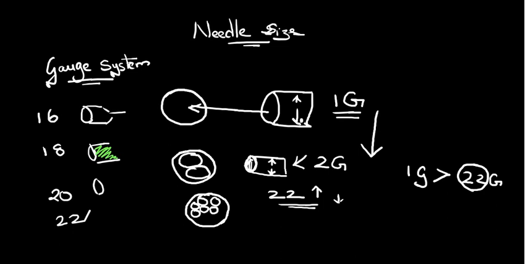And so that is what the basic gauge system of needle sizes. The concept that has to be understood is: as the gauge size increases, the diameter of the needle decreases. So we have thinner and thinner needles as the gauge size increases. Basically, if you look at an insulin syringe, it will be maybe 29 gauge—it's very thin, very very thin kind of needle. It is used for subcutaneous insulin injection.